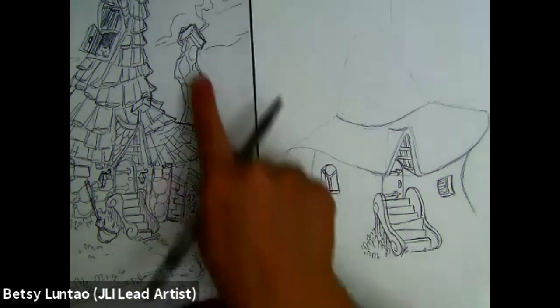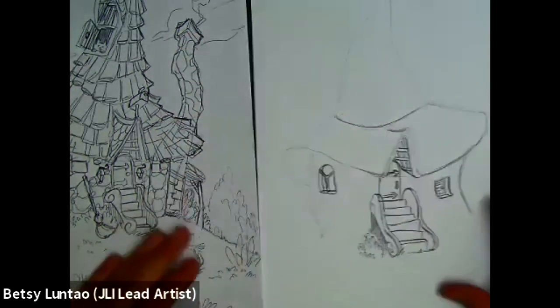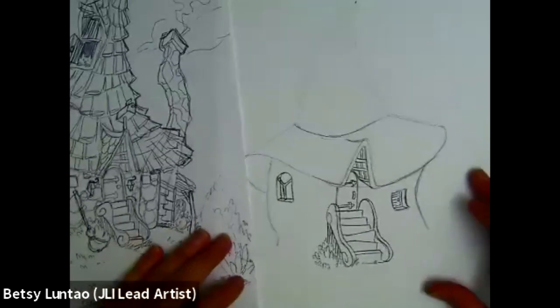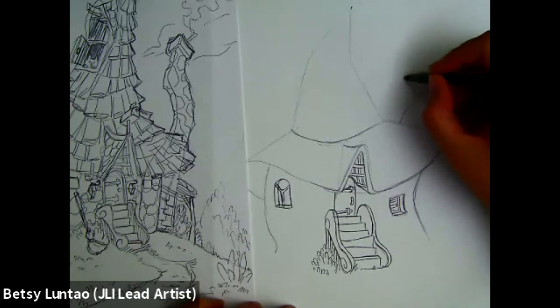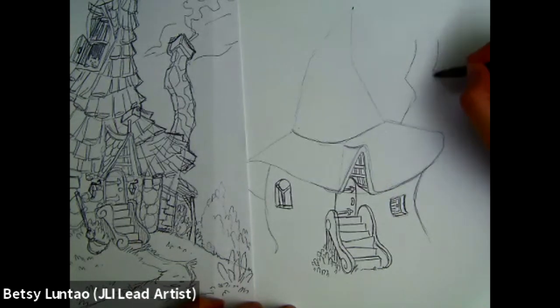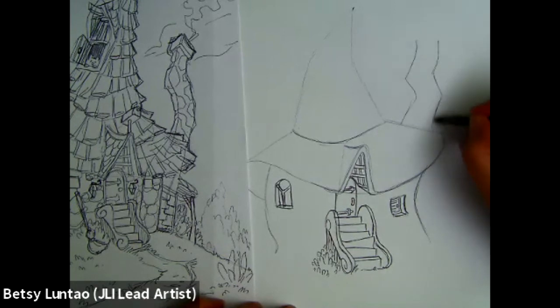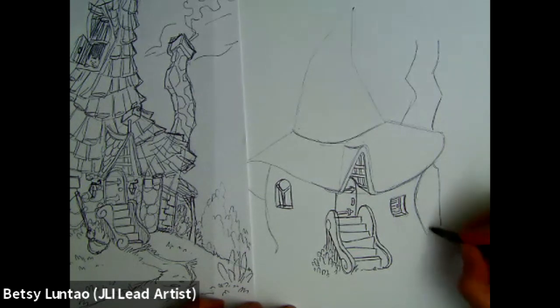Then we'll put in this big wiggly chimney. You can put it on either side of the house. I just happen to have it on the right side. And very lightly, I'm going to start sketching up kind of a zigzag, kind of curvy. You can have this go whichever way you want. We'll go all the way to the ground though, and put some little grass down there.